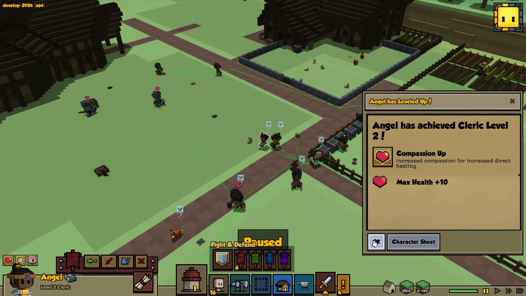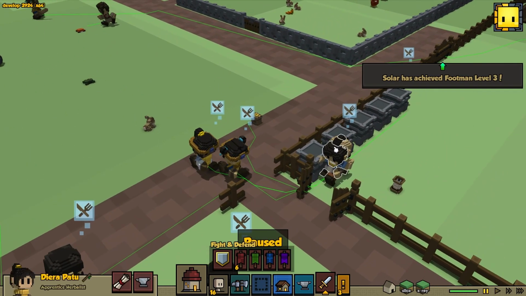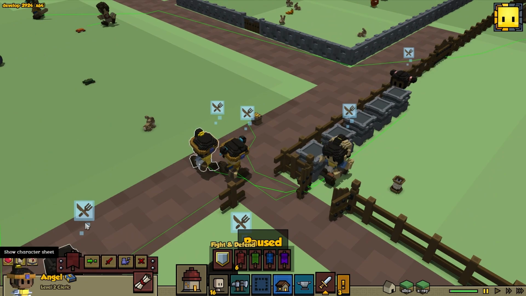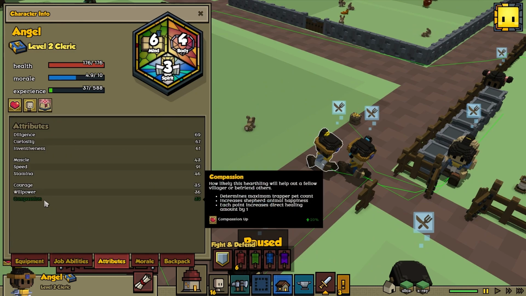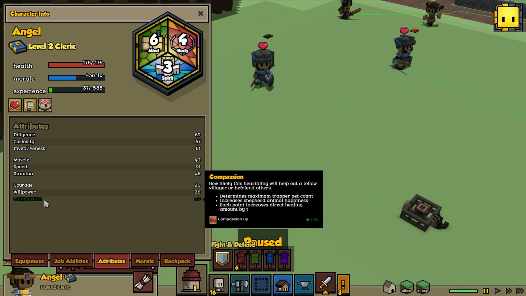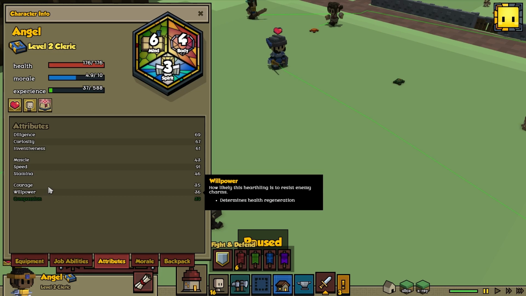Increased compassion for increased direct healing. We should really be paying a lot more attention to these other attributes. If we look at our... That's a herbalist. Where's the cleric? Oh, there we go. Let's look at the cleric right here. What is your compassion? 39. So, determines maximum trapper pet count. Interesting. Increases shepherd animal happiness. Each point increases direct healing amount by 1. Willpower determines health regeneration.